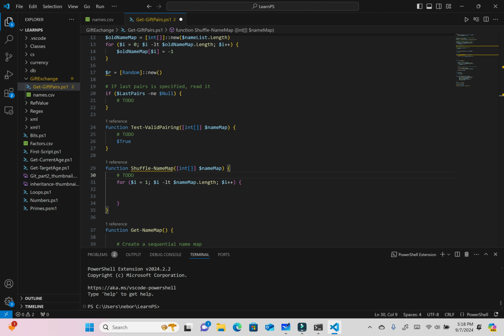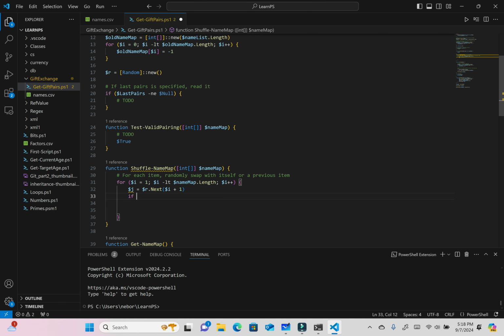And for each item, swap with itself or a previous item randomly. Either swapping with itself, of course, meaning not swapping it at all. So let's say j equals r.next i plus 1. Okay, so we're going to get an index that is either equal to or less than i.